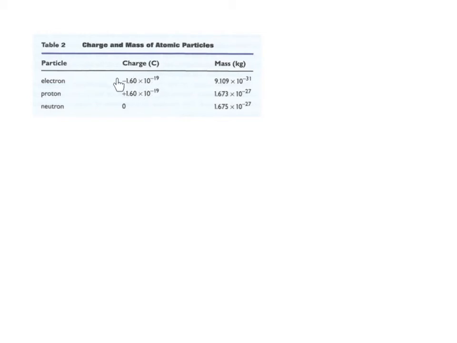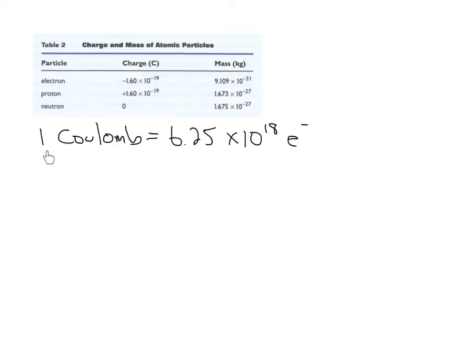That's the charge of an electron, a very important number to know, something that you should put on your equation sheet. A proton has the exact same amount of charge, but it's a positive number. Now, what is a Coulomb? A Coulomb is an amount. In fact, 1 Coulomb of electrons is 6.25 times 10 to the 18th, which is 6.25 billion billion electrons. It's a lot of electrons. But we're just concerned with this number, which is the amount of charge on an electron.